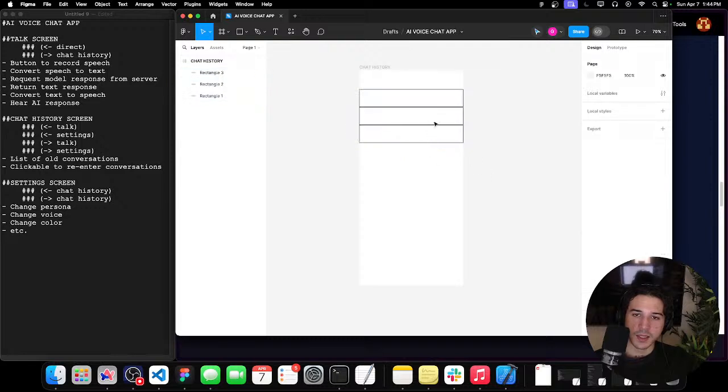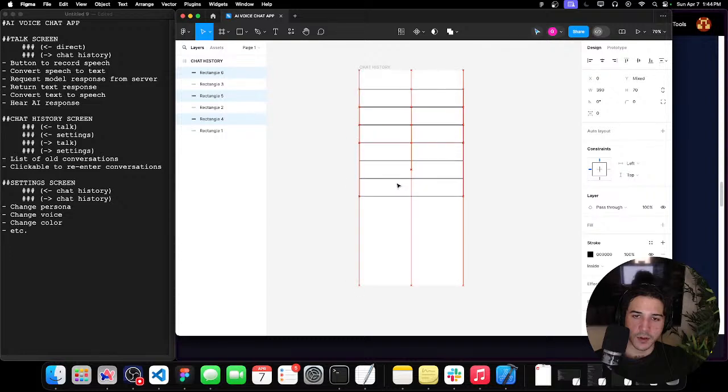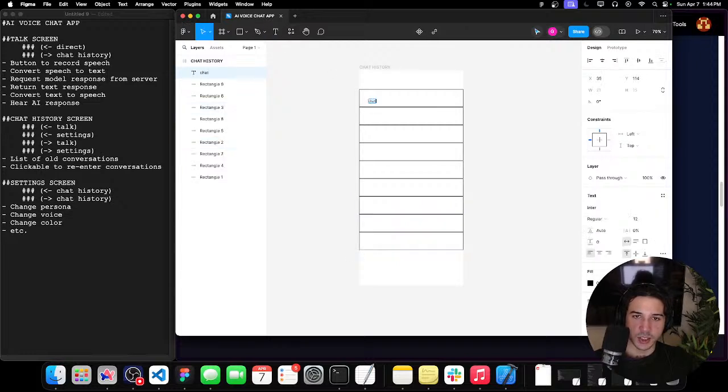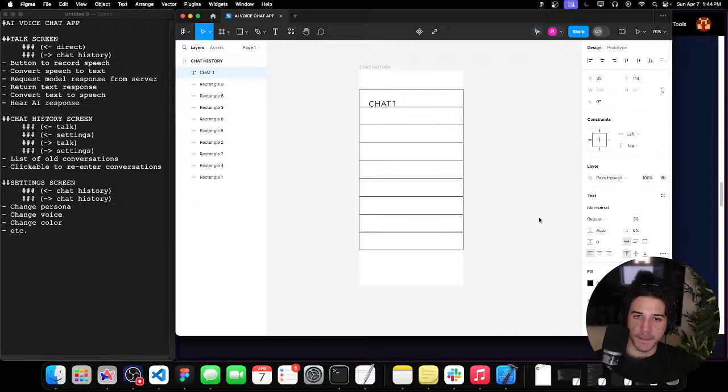And so the idea, have a bunch of chats and maybe there should be something like chat 1. This big. I'm going to make it Montserrat. It's my favorite font. And do it like that.